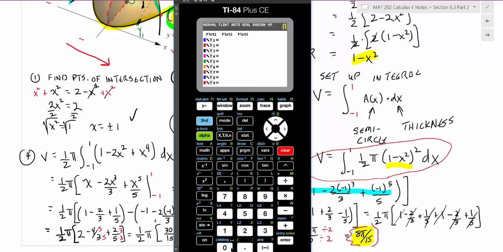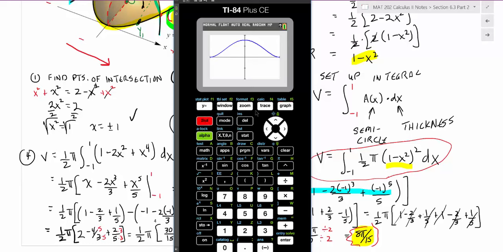You can get the whole answer like this. You can go ahead and put in the 1/2, so let's just go 0.5 pi for the 1/2. Then we'll put in 1 minus x squared, close the parentheses and square. That's really what we're integrating, and we're integrating from -1 to 1. We just need to get a picture of that graph, and then we can estimate the answer and make sure we did that right. For the window, I'm going to go from -1 to 1, because that's what the limits of integration are, and we can scale by 1. We can try -2 to 2 and see if we get a picture. Okay, that's pretty good.